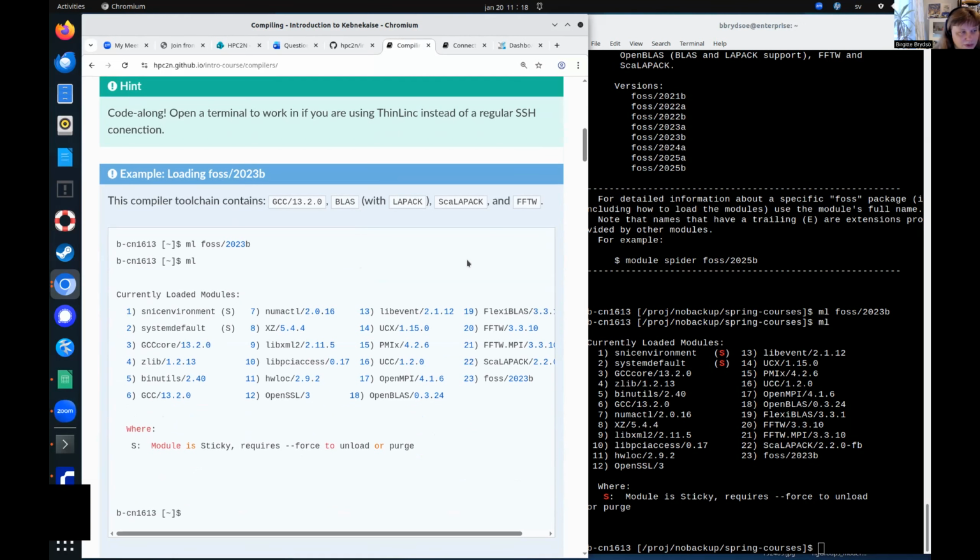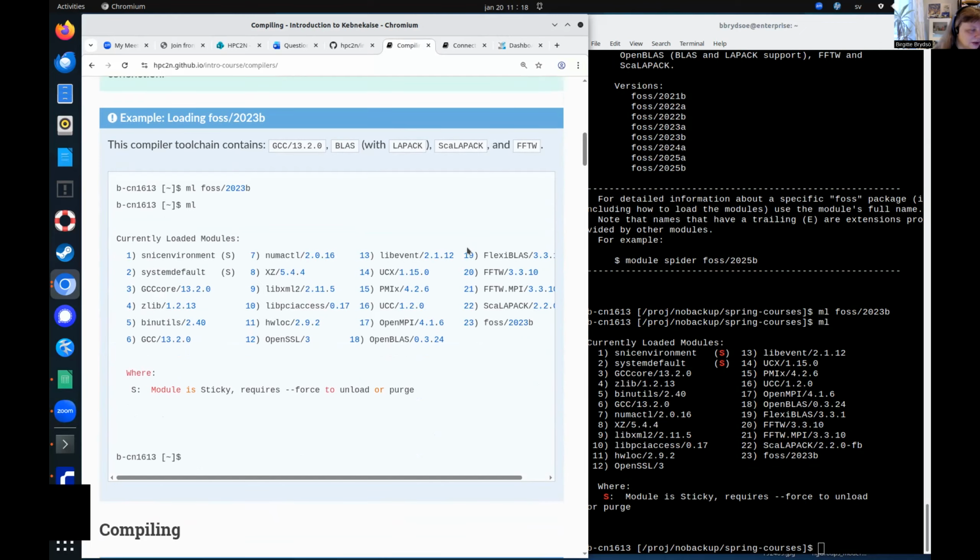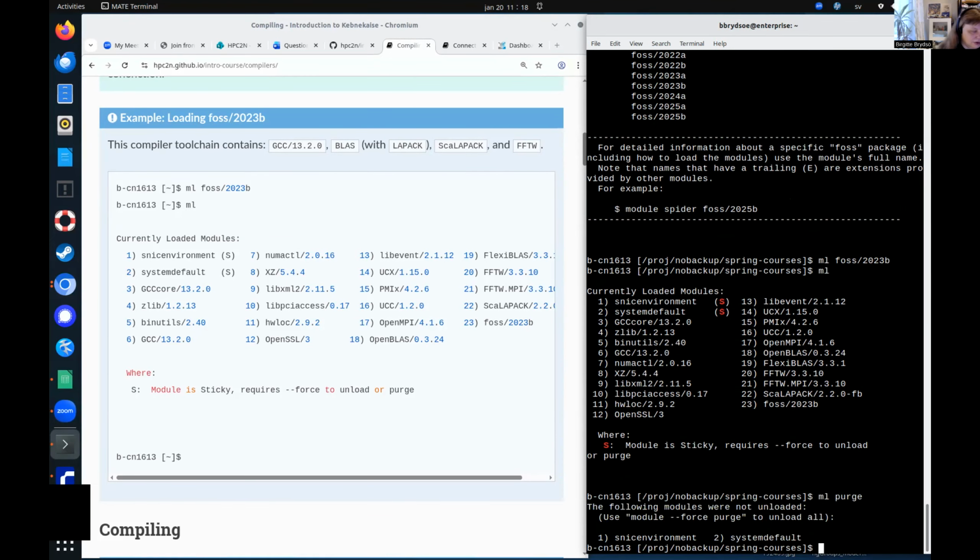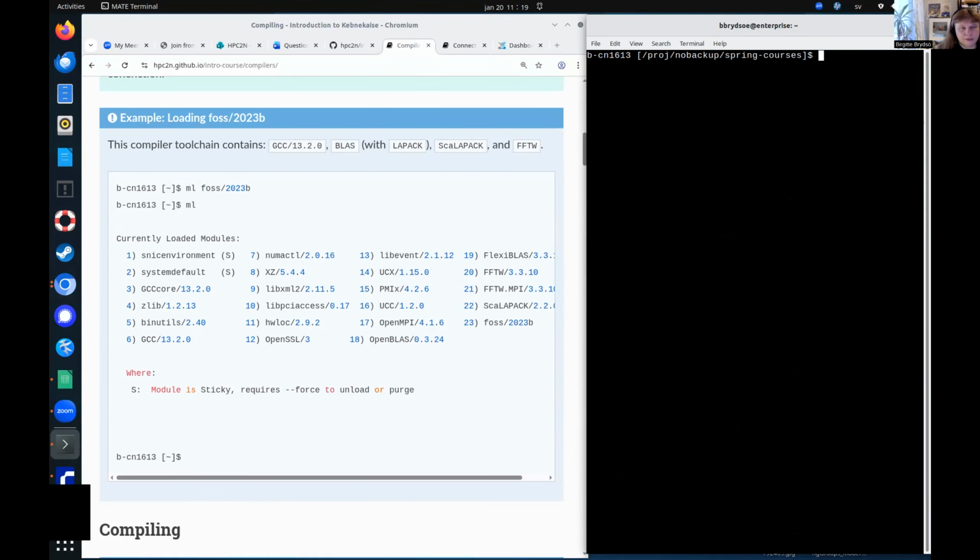Open a terminal to work in if you're using Thinlinc instead of regular SSH. I will meanwhile purge so I don't have anything loaded. Then I will do clear so I have access to the top of the page here. This compiler toolchain, FOSS 2023b, contains GCC, BLAS, LAPACK, ScaLAPACK, and FFTW, as I mentioned.